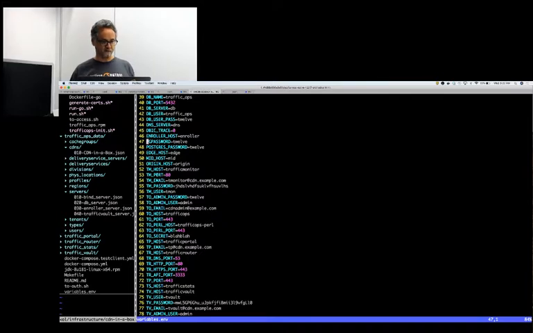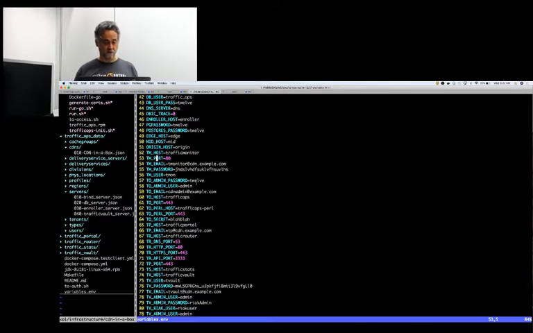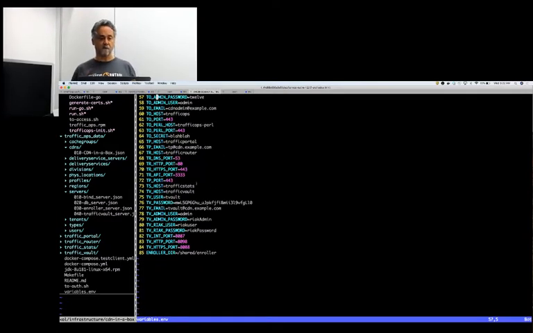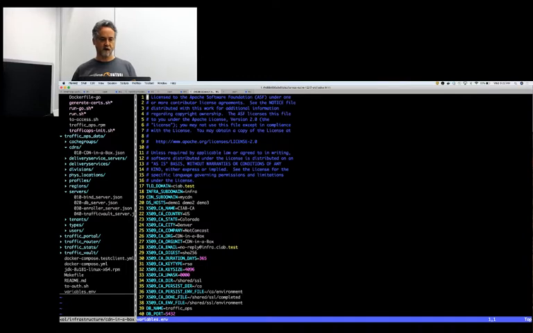We need to have a login for traffic monitor, traffic vault, traffic router. So those things are all set up within this file. There probably would be a better way to do this, but just to get this going, this is what we decided to do. It also has all of the information needed for creating certs, which is another portion that Jeff Bevel back here did.